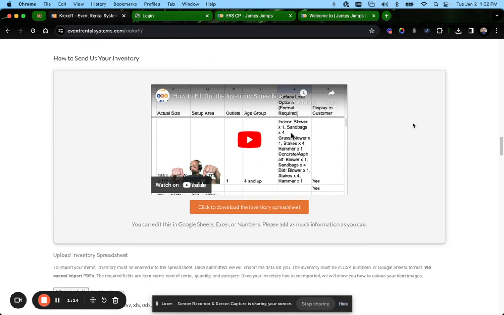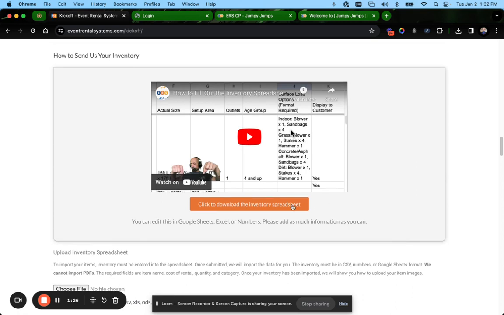One more section that I want to note is your inventory section. We are happy to go ahead and import all of your inventory and configure it for you. We just need to know what you have. There is additional video here if you need some help, but notice this orange button here on the screen. That will allow you to download a spreadsheet, and you could use Google Sheets or Excel or Mac Numbers. And if you fill out your inventory and get that back to us, we can go ahead and make sure that everything is set up properly for you. And then once we have your account configured, we will send you the login information for your account.